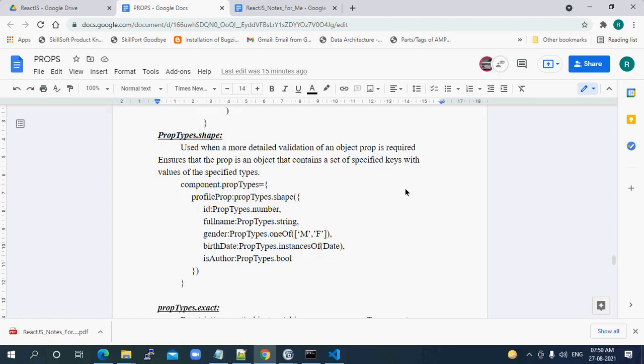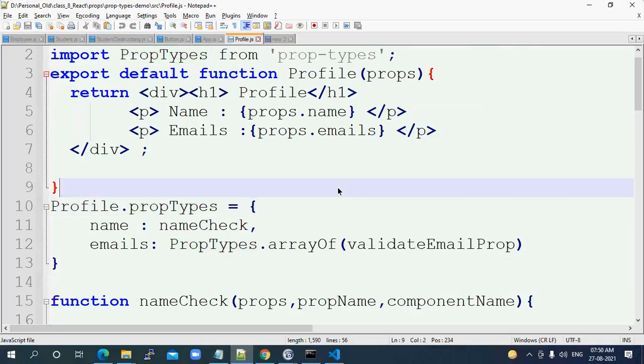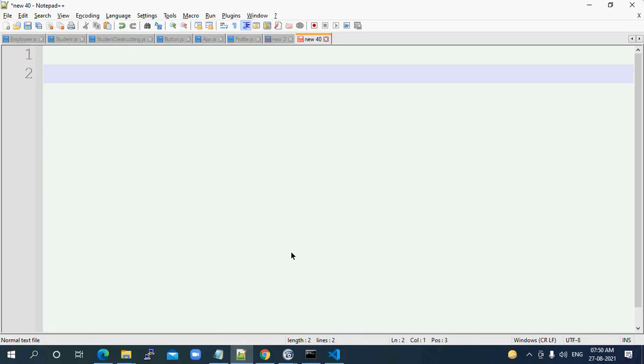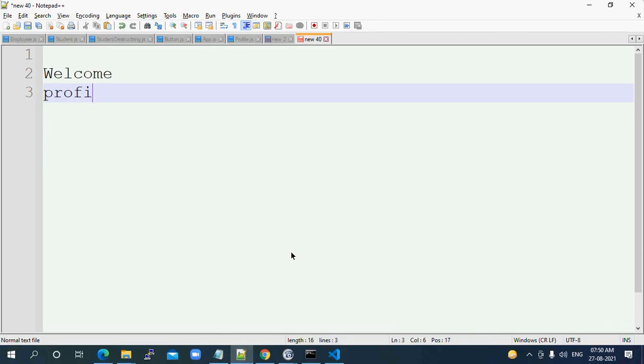So we have an object called profile, right? In that profile object, we are expecting a profile as a property to one of our components. To Welcome, I am expecting a profile object as a property.